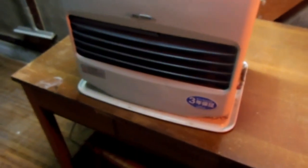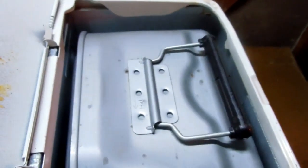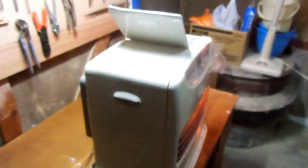So this kerosene heater — somebody had dumped it where we take our rubbish. Twice a week we have to go to a drop-off location; everything has to be in special bags, and if it's not in a special bag it won't be taken away. Something like this should be taken to the recycle center. So someone dumped it there and the garbage collection guys just put a sticker on it saying they're not taking it away. That meant the person who dumped it was supposed to collect it, which they probably wouldn't.